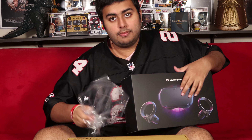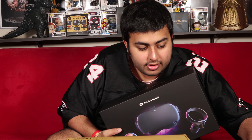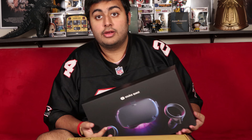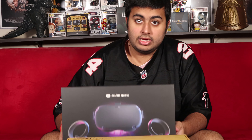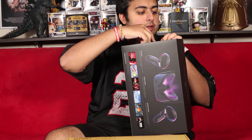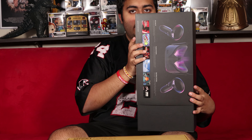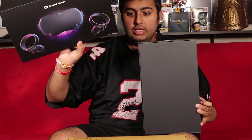I will probably get an Oculus Link cable just so I can play a lot of my PC games, which is awesome. I already have a PSVR so I have a lot of those games as well on there — I have Rick and Morty on there and a lot of other cool games. This box is wrapped in plastic. Oh my god, Oculus Quest.